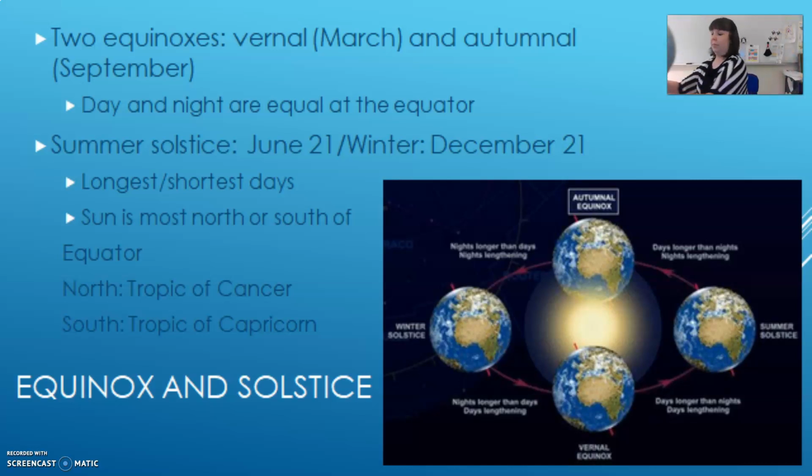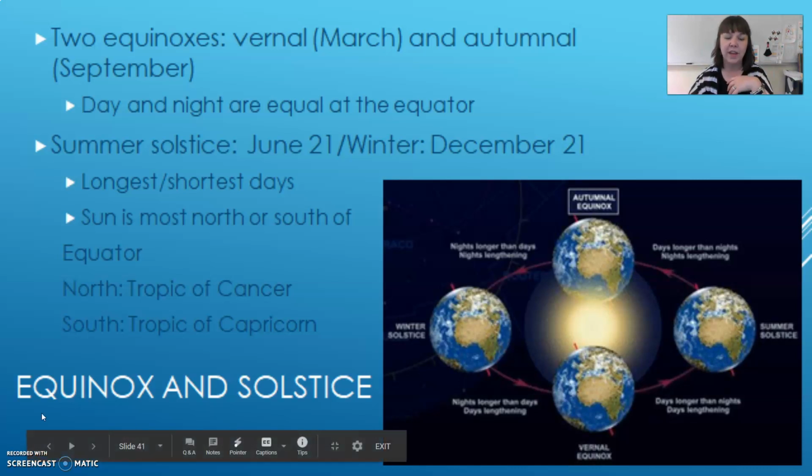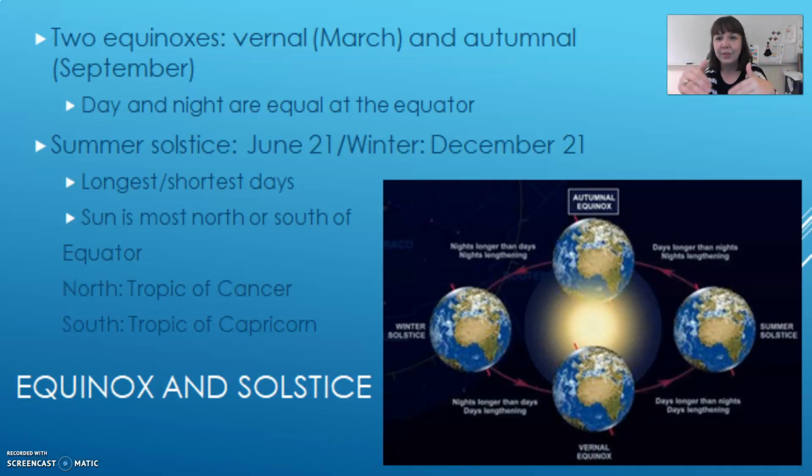Now, remember that it is not the sun that is changing space. If you look at the picture down here, it's actually the tilt of the Earth, how it is in relation to the sun, that determines where the sun is north or south of the equator. The sun isn't moving. We are moving, which causes our tilt to be different as it goes around the sun. Since we're here on Earth, we talk about everything in relation to ourselves. So the sun is north or south, even though it hasn't moved.